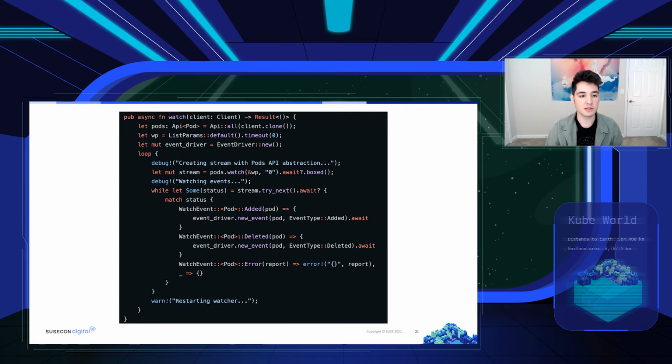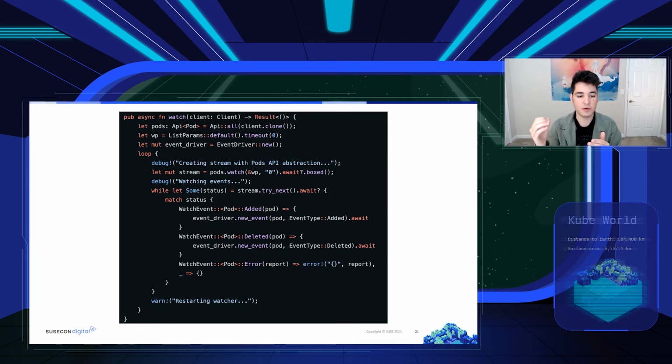So then if you look into the loop, we infinitely loop, and we set up a stream using the Watcher API. And then essentially we loop over the stream. We keep trying next for each object in the active stream. And you'll see the while let Some status. This is us handling the option type. If there's a nil or none for the next object in the stream, which Rust doesn't have, we essentially just ignore it. And we just say, while Some status, keep trying next until we encounter an option type for status, such that there is a value inside it.